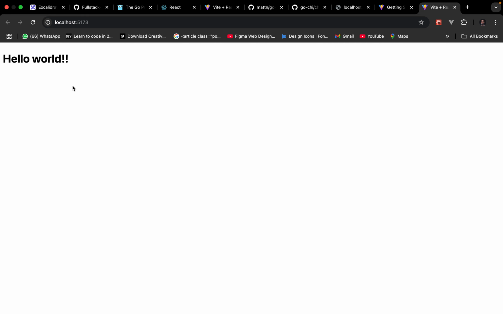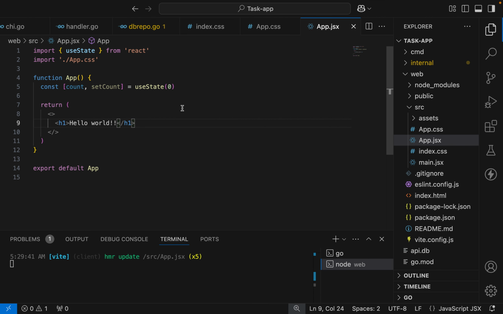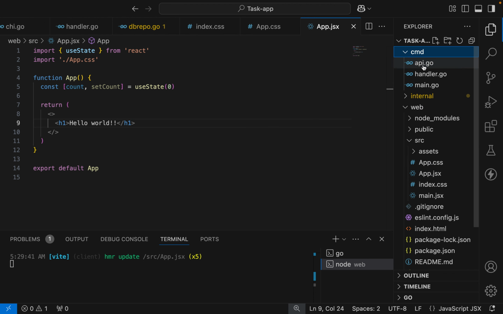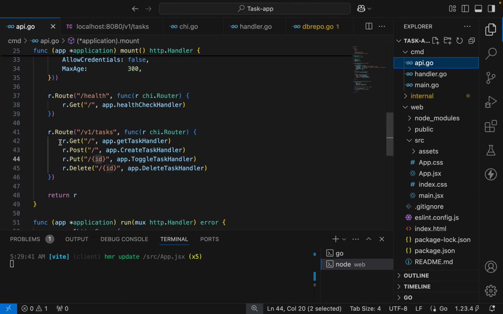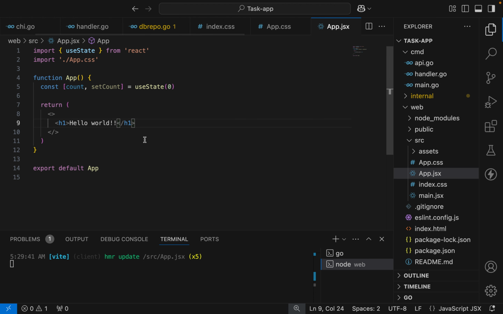That's our React project. So what we want to do is we have 4 endpoints that we want to consume, right? From what we have done so far, we have 4 endpoints: get, post, post, and this is what we are consuming, right? And what we are going to do is to start working on them. So I'm going to create a div here.